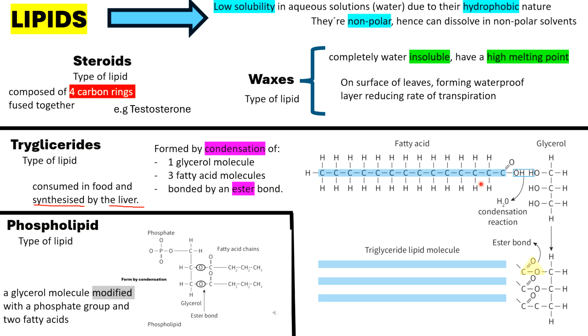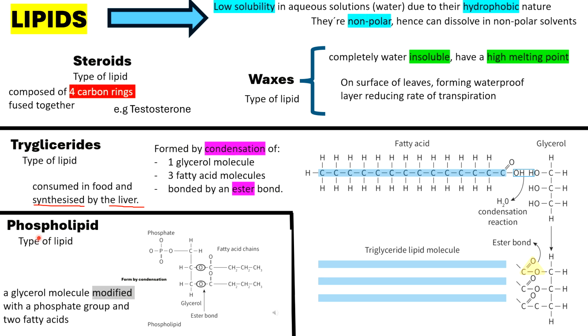Now this up here is when we look at it for only one fatty acid and the glycerol. So 3 of these are these 3. And this is how the complete version would look, the complete bond between the glycerol and the 3 fatty acid chains. This is only one fatty acid chain. And as you can see, the ester bonds are right here.